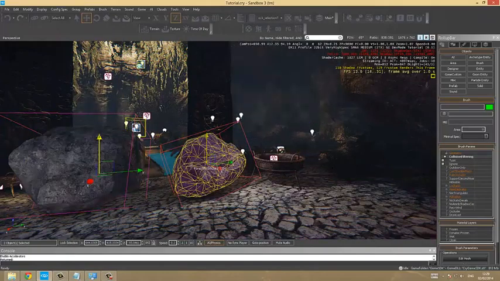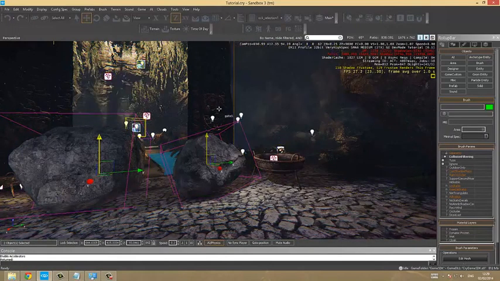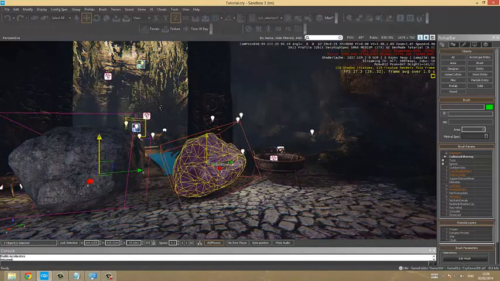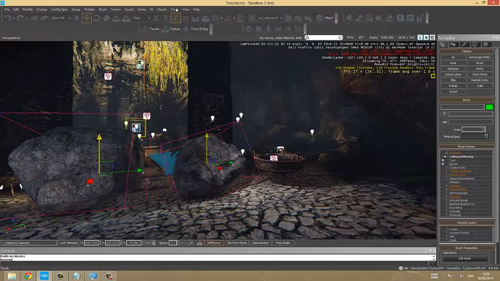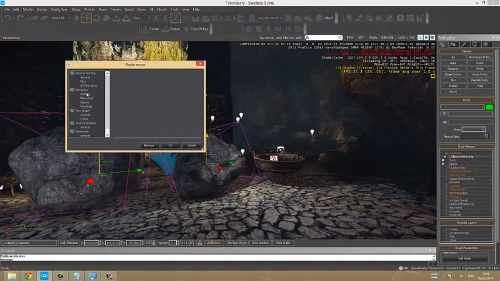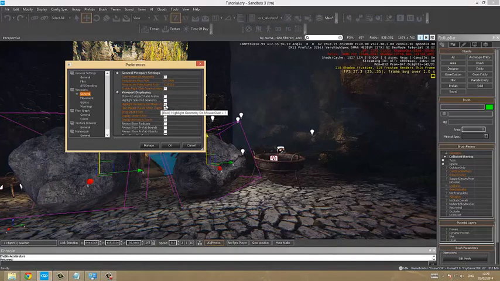As you can notice, every time my mouse cursor hovers over some object, it gets highlighted in this semi-transparent pink shell. What I mean is that if you work a lot of hours inside the editor, this could get really tiresome for the eyes. So I prefer to disable it, and the way to do that, again, you go to the Preferences tab, Viewports, General, and just untick Highlight Geometry on Mouse Over.